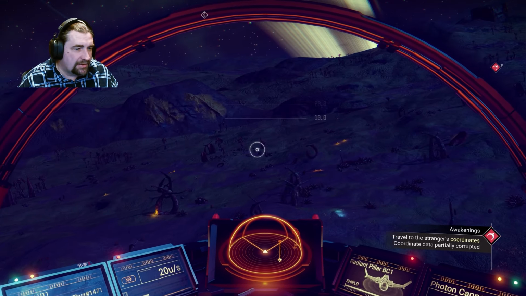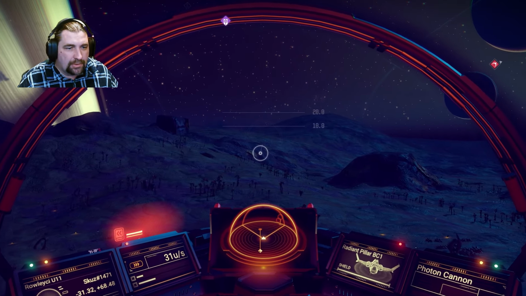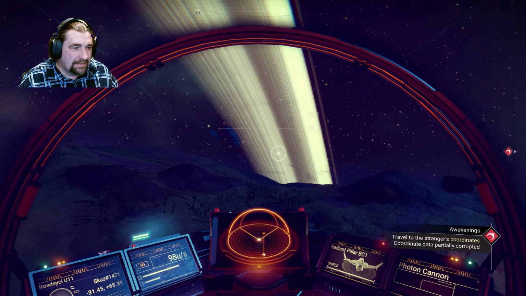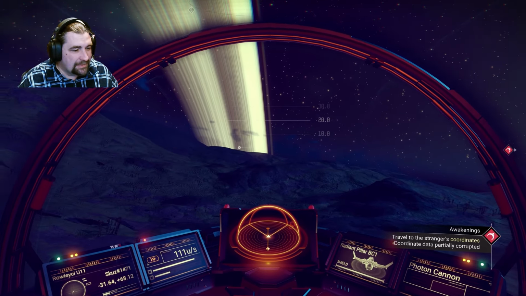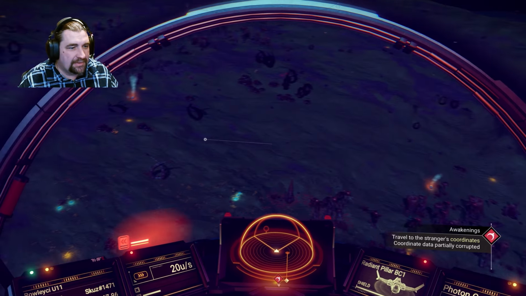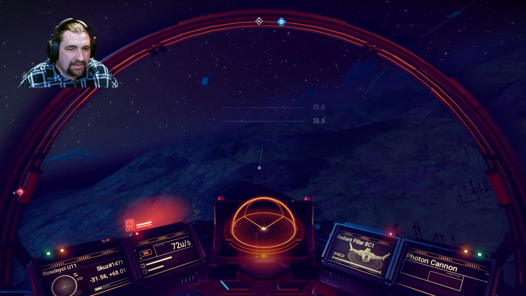Should have put a beacon down. I'm forever losing stuff in this game. So, yeah, if there's a way to bring back old waypoints, let me know in the comments. Because I don't know how to do it. No, I think we might have to cut our losses here and, damn. Dammy, dammy, damn dams. What's down here? Nothing. Nothing. Alright. I think we'll just have to move on to the next objective.